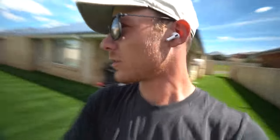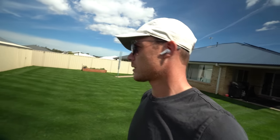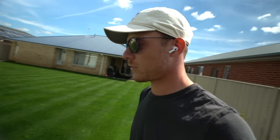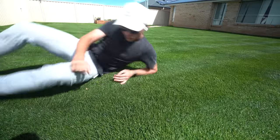Looks so, so good. I reckon, honestly, this is the best overseed I've ever had. It looks so good, so thick, so lush, and it still hasn't had a fert for a while, so I'll give it a fert soon. I reckon it'll look even better. Or some liquid iron or something like that. So, mate, just look at this. Oh, look at this, man.